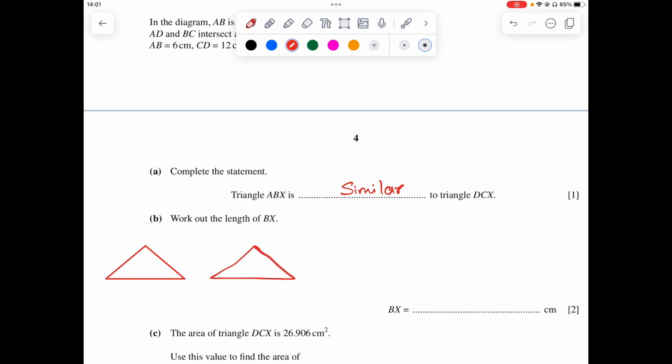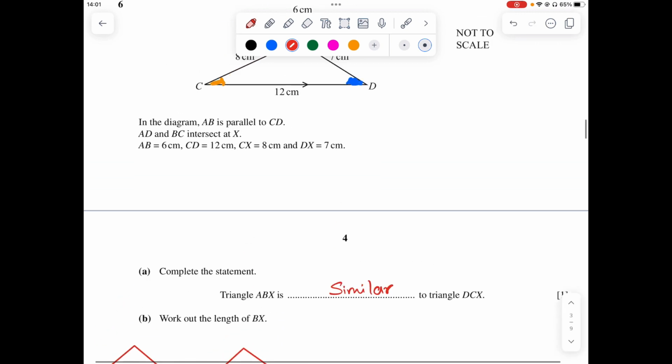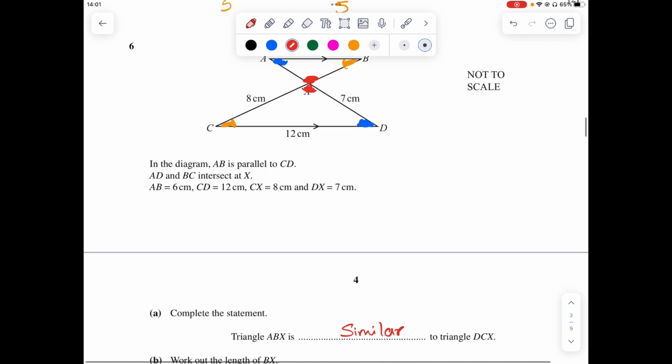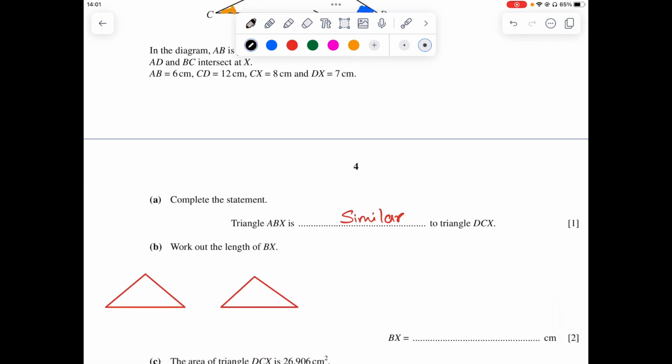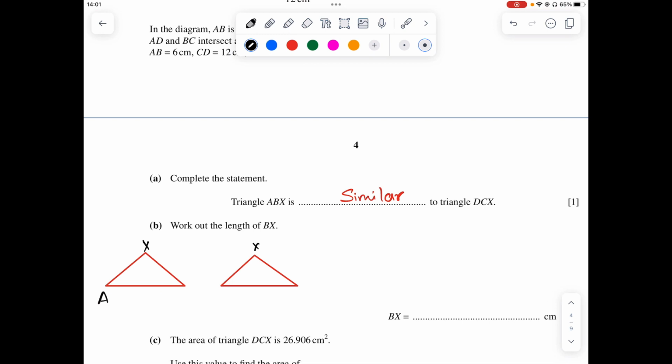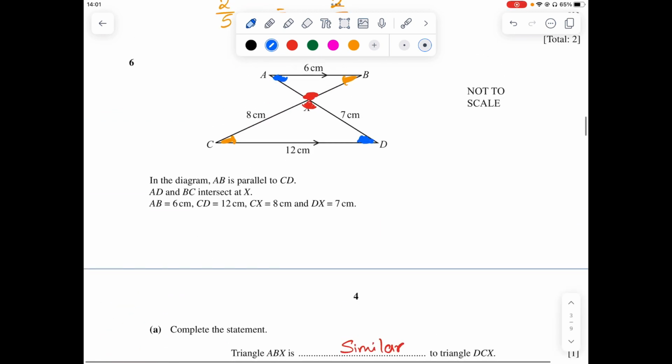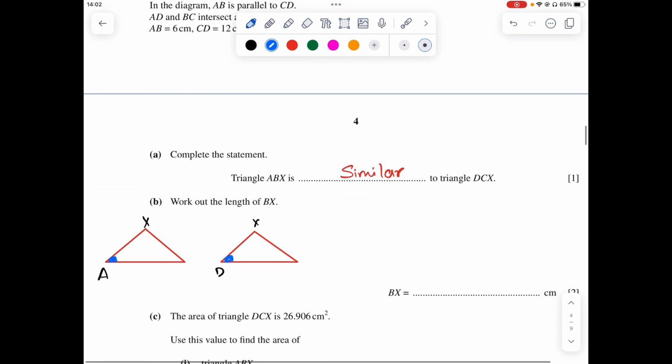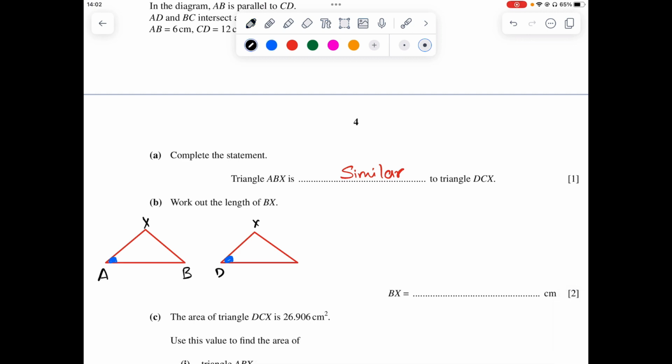And we need to draw it out in a proper orientation. What do I mean by proper orientation? Exactly the same angle should be there in the same direction. X is at the top, so I write X at the top. Blue color angles, I'll take on the left hand side, which are A and D. They are equal and they should be on the left hand side. And the yellow color angles I'll take on the right hand side, which are B and C. This is the way I should draw it out in the proper orientation.